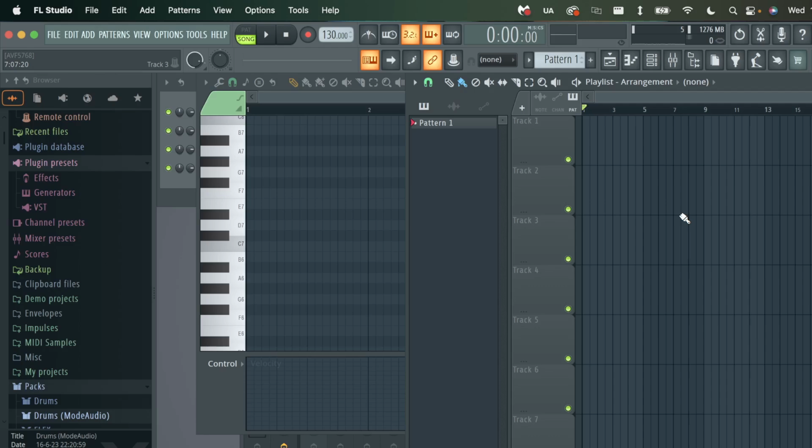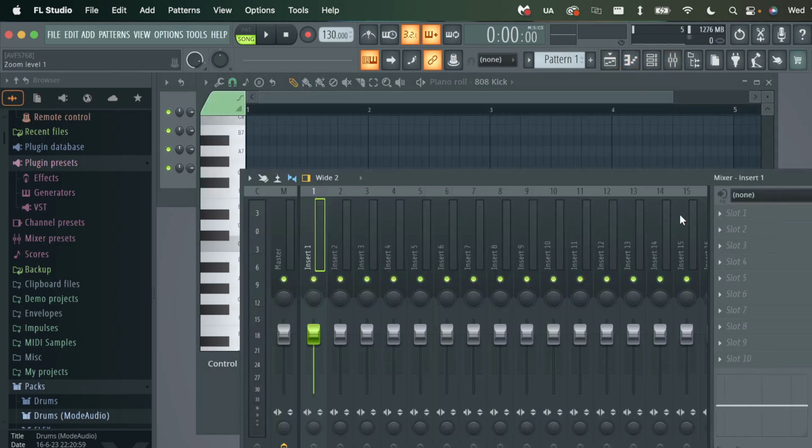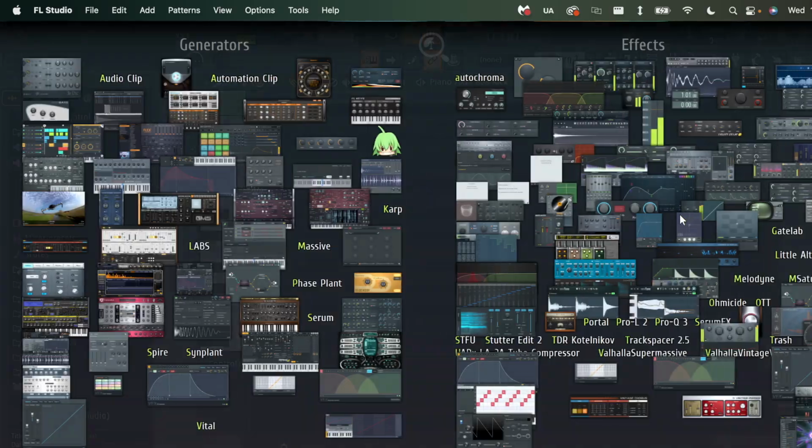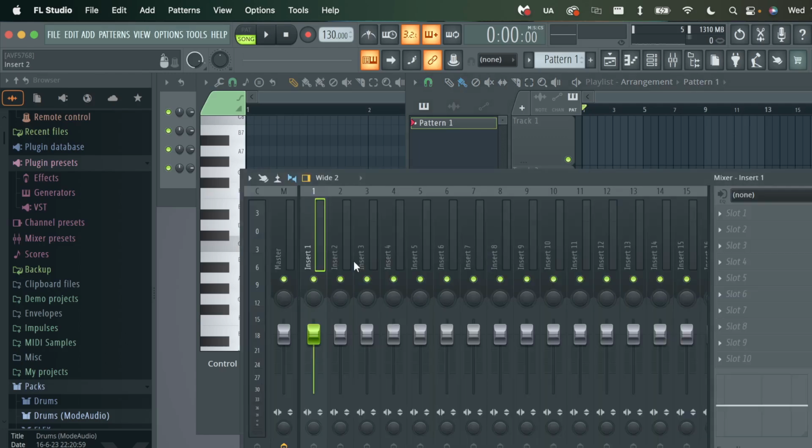Pro tip, if you're just starting out, you should really learn the keyboard shortcuts for all of them. I can kind of be bad and forget them sometimes, but it makes things go a lot faster when you're trying to produce as efficiently as possible. And I think one of the coolest things as a songwriter is being able to produce not necessarily as fast as possible, but as efficiently as possible. So yeah, I can just get right into it.